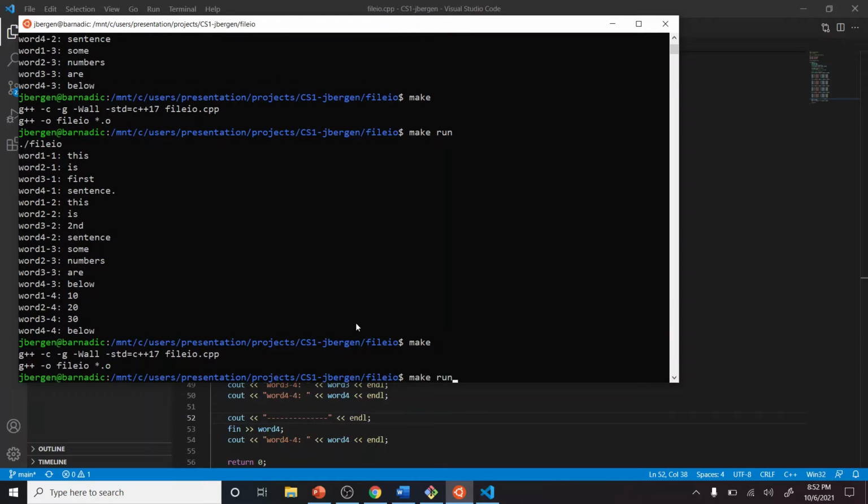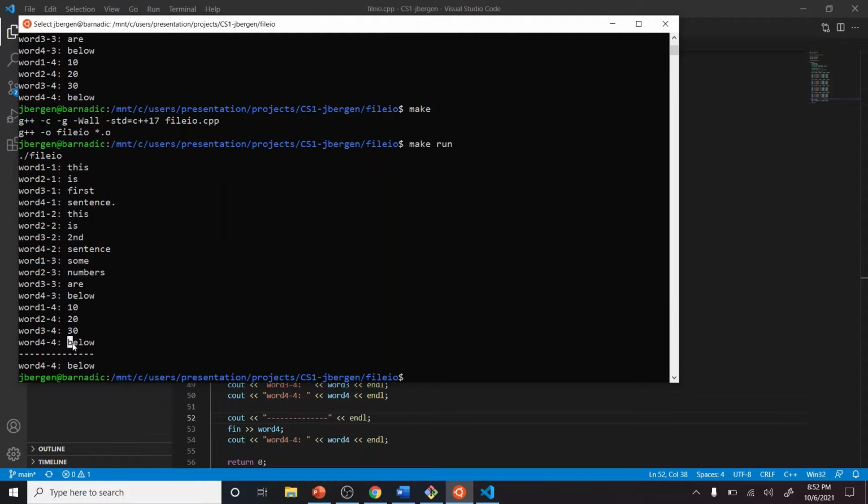And make run. Notice that it doesn't change this variable. It's failing to read data, but it's not like you're trying to access beyond the end of an array. It's just failing to read the data, and so it doesn't overwrite the variable. And so it is just the end of that.